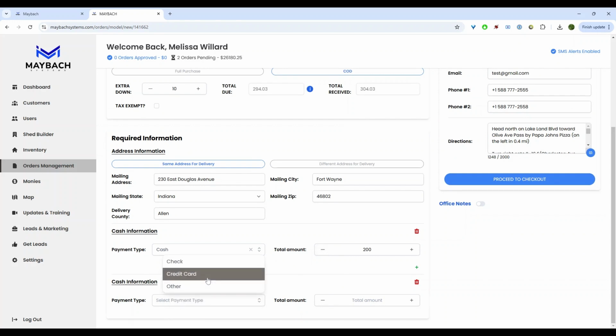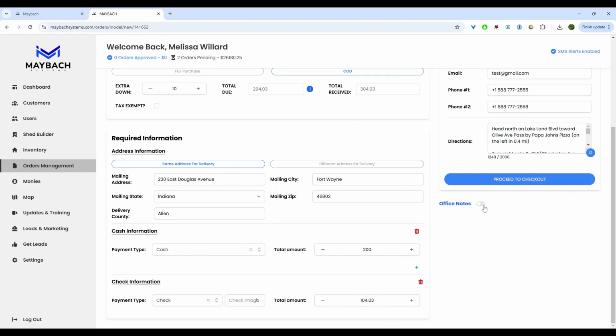So then you can come in and say, oh, well, they're going to pay with check for the rest of this. If you, for example, go over by too much, like let's say this should be 104.03 as the difference for the split payment, but let's say that you accidentally make it 105.03 and you click off. If it's over the amount that it should be, it'll just go ahead and bounce it back down to the correct amount. So it's going to be your calculator double checking you there, your little assistant.